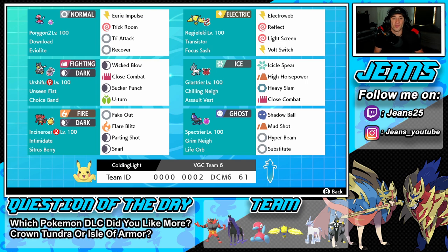Bottom left corner is going to be Incineroar, a great little support mon for this team. Intimidate over here, and then we have that Sitrus Berry so we get more HP when we drop below half HP. We got Fake Out for the flinch, Flare Blitz for STAB, Parting Shot to pivot out and get that attack drop, and Snarl for that special attack drop.